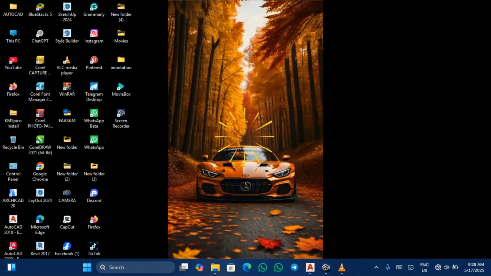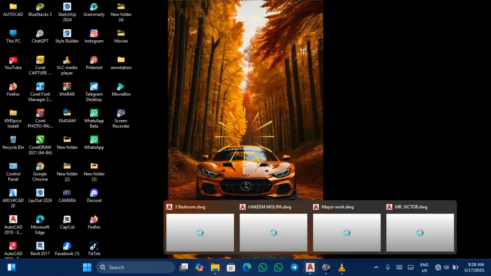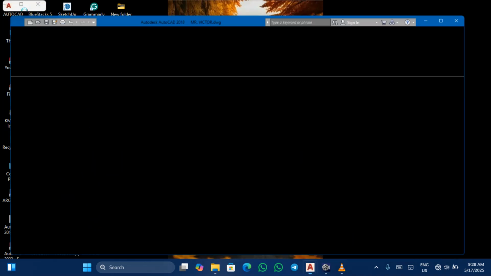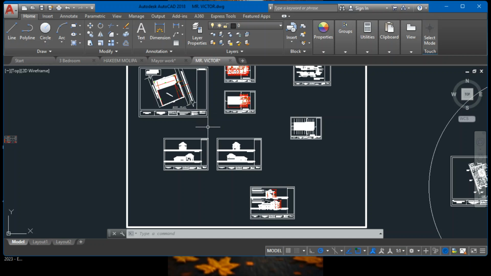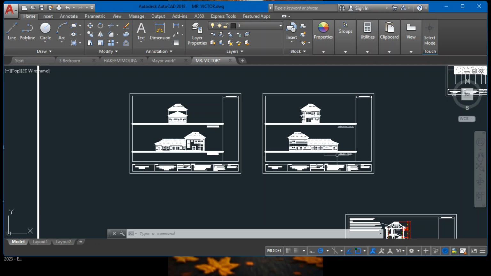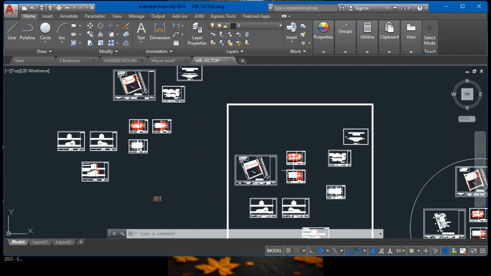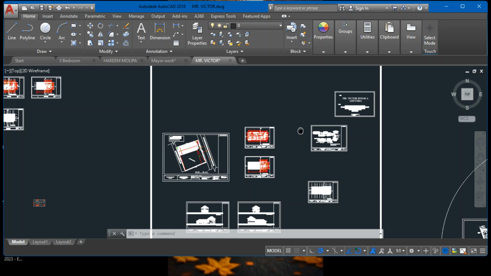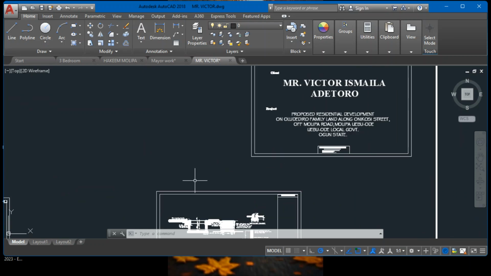I hope by the end of the session, we should be able to make and design simple architectural drawings. Example, let's see some of the drawings at least. By the end of the class, you should be able to produce something like this. These are the elevations. A complete working drawing, at least you should be able to do that.